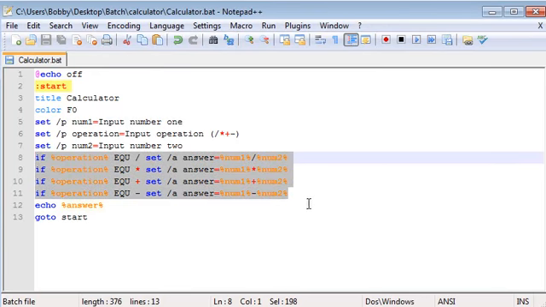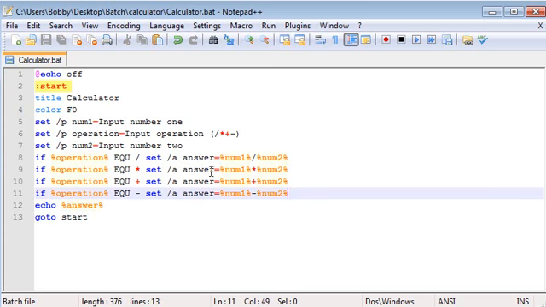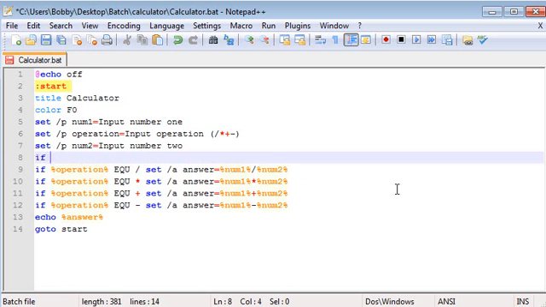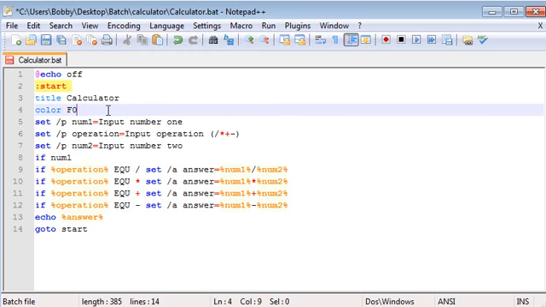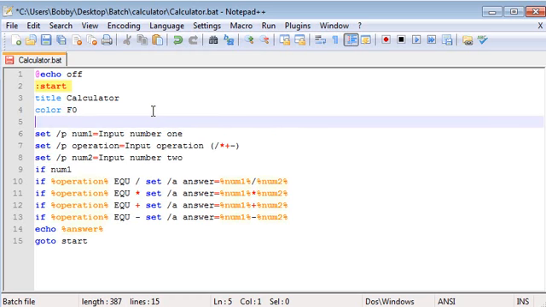Now let's move on to a bit more complex stuff. We've got to add one more line here. Echo input numbers, pi or m.